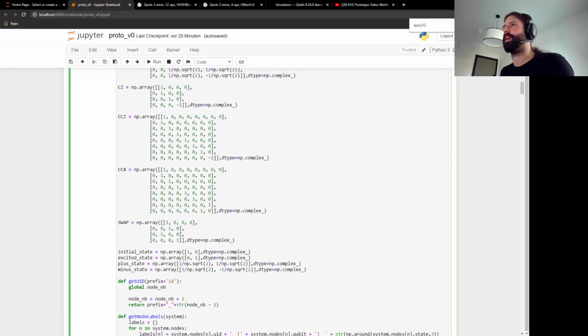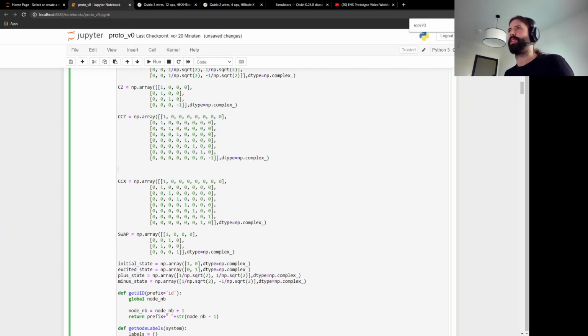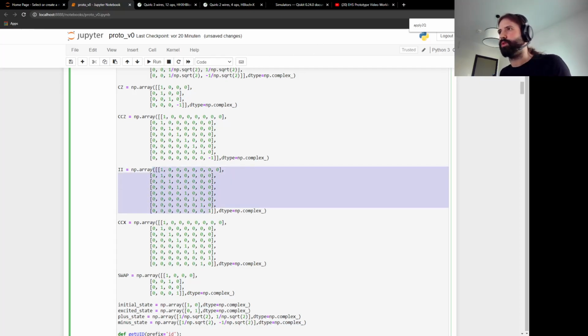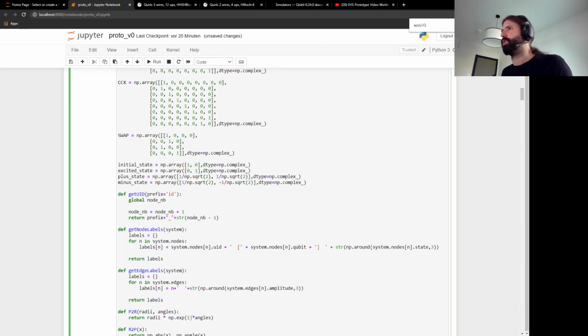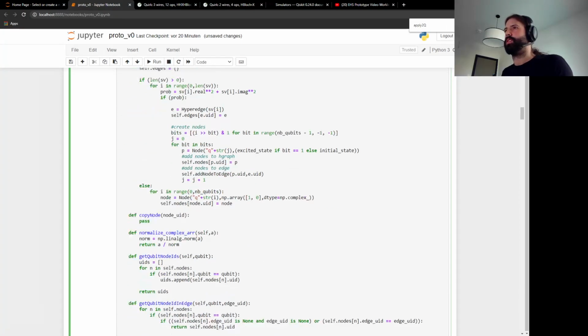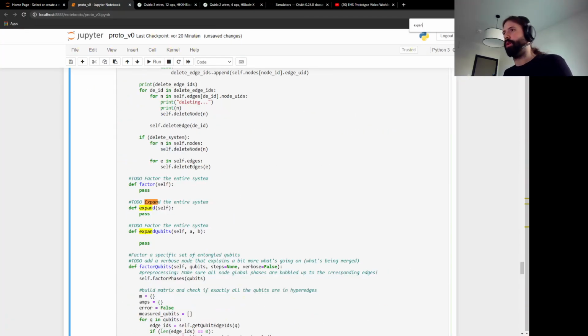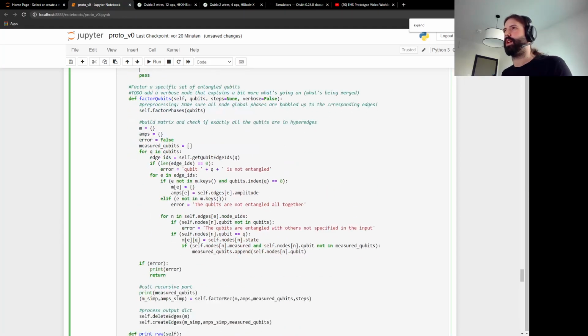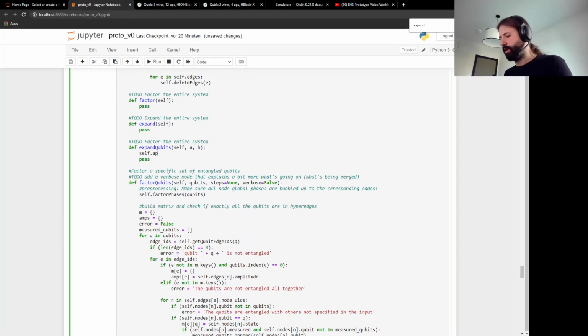So basically, if I have a gate that does nothing, it's a bit of cheating, right? I'll just call it II. I don't know if this is the right way to call things, but it's the identity matrix for 2 qubits, so it just leaves stuff untouched. So for expand qubits, I can just say self apply 2 qubit operation.